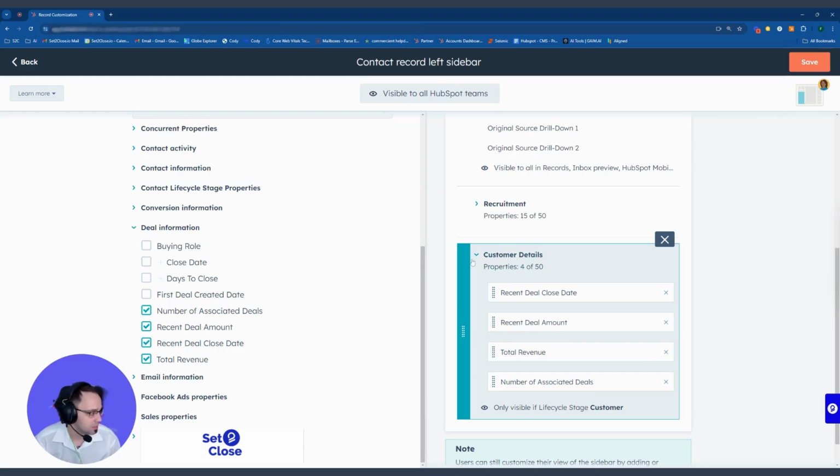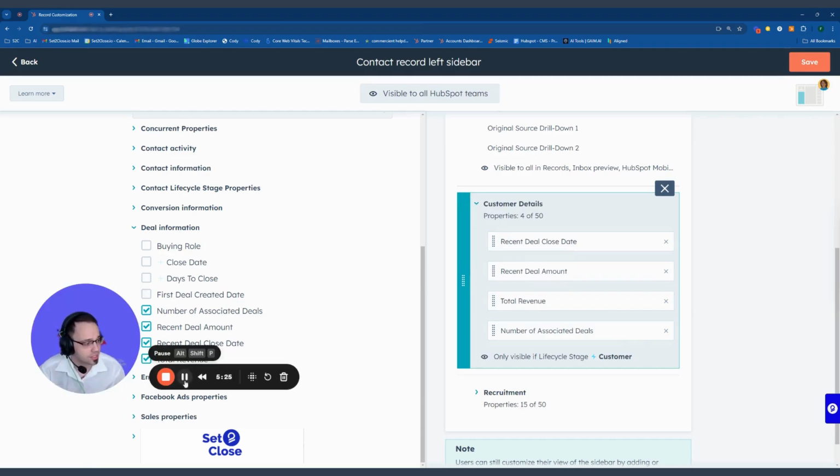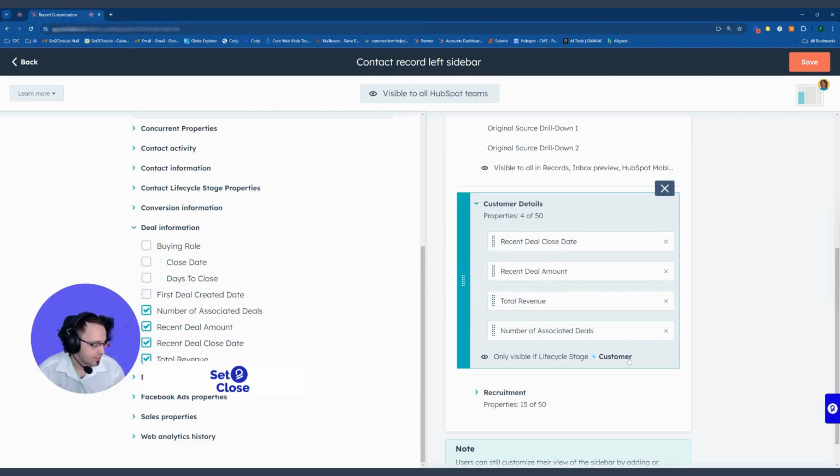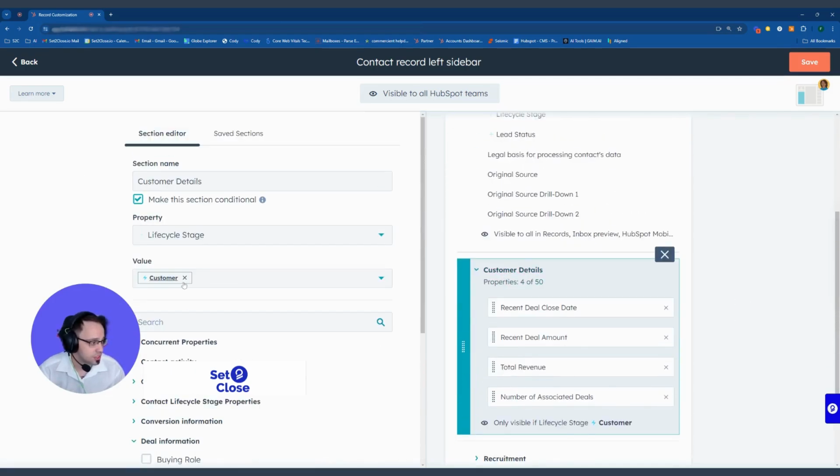But we wouldn't want it clogging up the view otherwise if a record hasn't closed a deal. So we can really leverage the conditional section options like life cycle stage equals customer to have this only show up on records where the contact is in fact a customer.